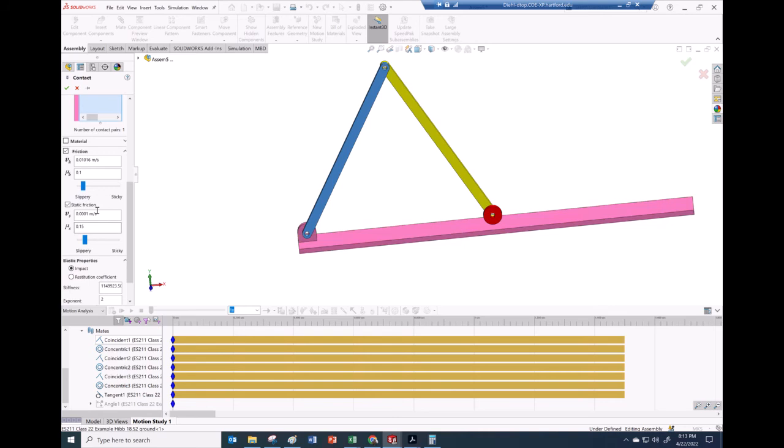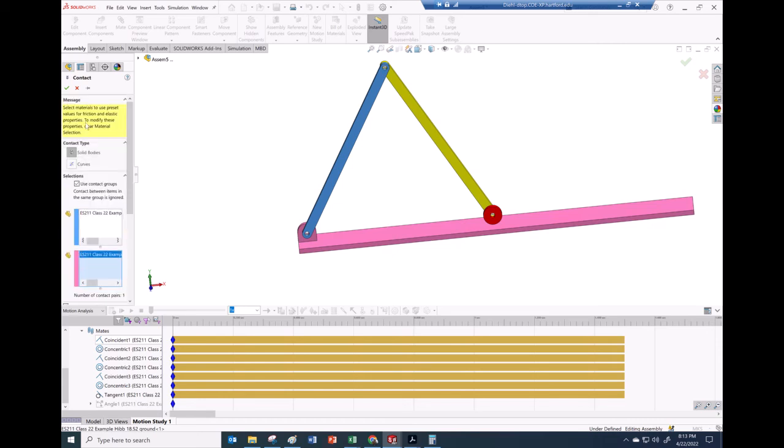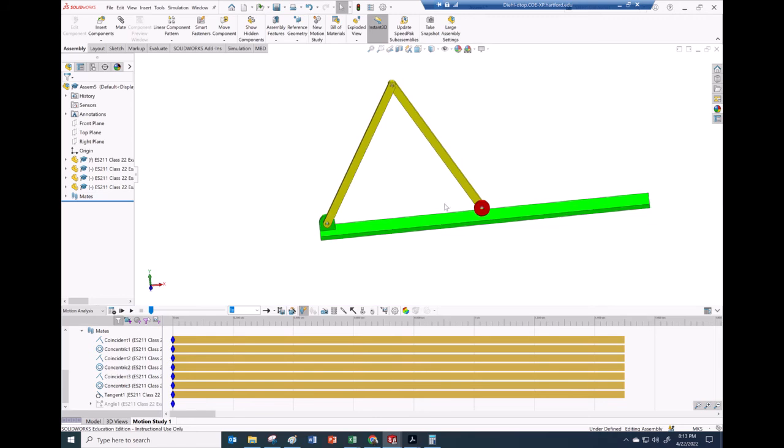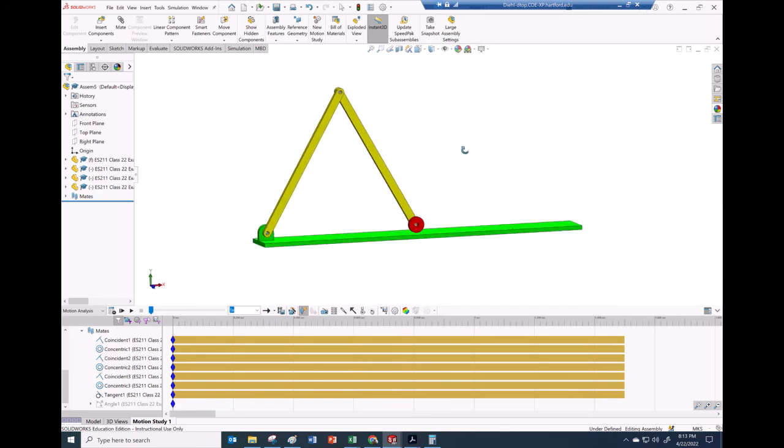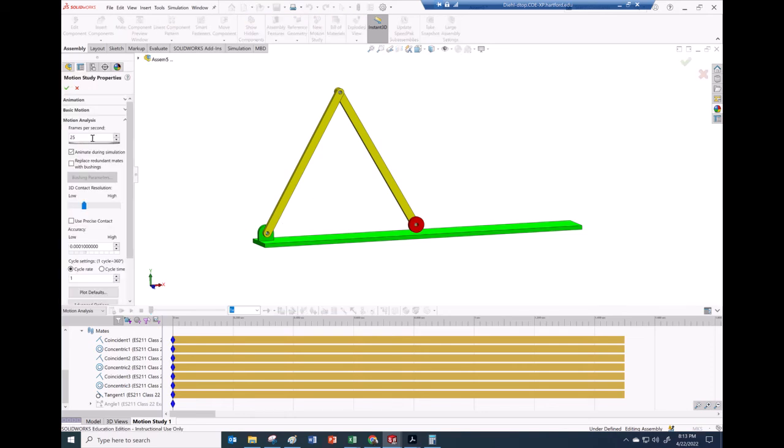And we don't need to change friction, but I want to put the coefficient of restitution. Let's make coefficient of restitution 1 so we can watch it bounce. And I believe I have everything ready to go. The only thing I might change is my properties here, and I'm going to give it 200 time steps per second, frames per second, and I'm also going to hit precise contact.